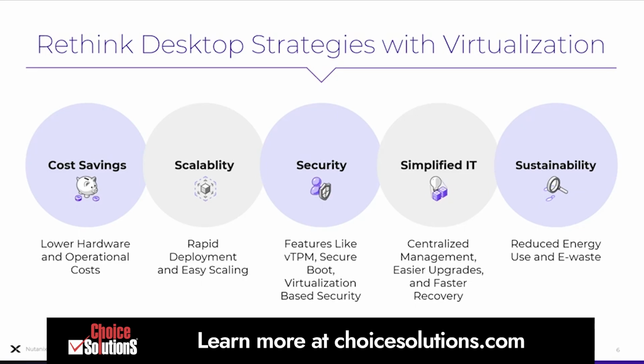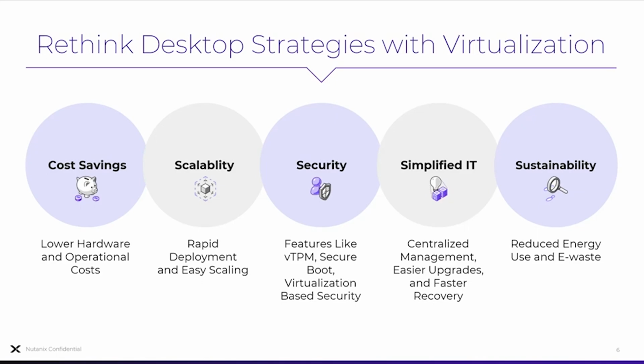And then simplified IT, right? Since everything is centralized, everything is right there where IT has great processes and management of those, it is going to help with easier upgrades and faster recovery. Again, back to Benjamin's example, just roll back the image and you're back up. But also, we have things that we're already backing up: snapshots, backup software, self-service snapshots as well, if it's just certain data. So you have all those functionalities quickly built in when you bring things back in the data center.